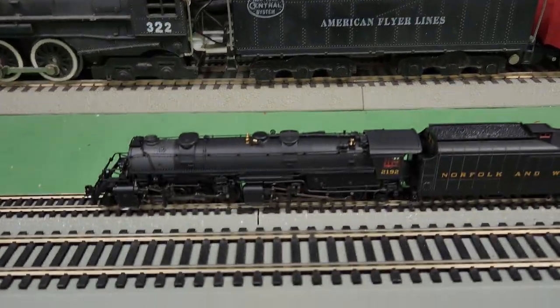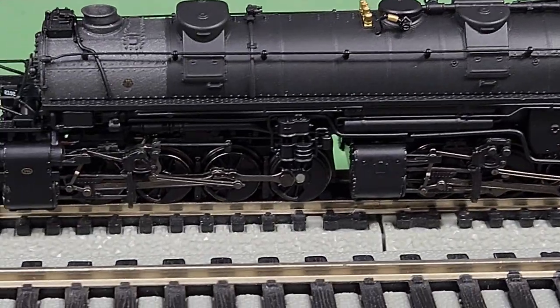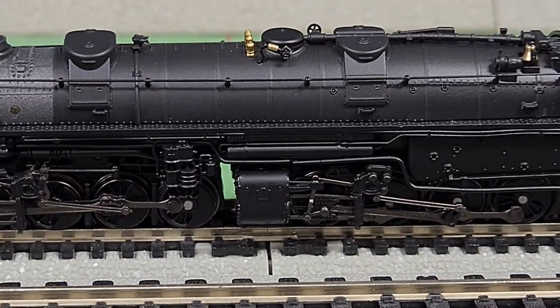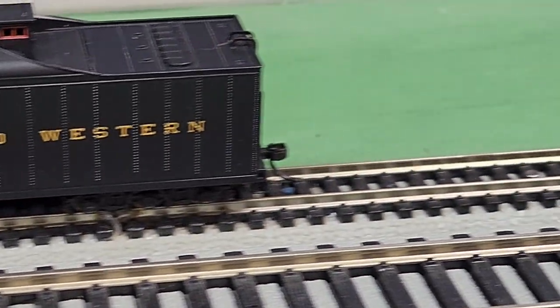So come get this car rolling on your layout today. We're going to go back to N-Scale, and we're going to take a look at something that I've been really looking forward to, and this is from Broadway Limited, the Y6B Norfolk and Western 2882s. Check out these engines here. I know you're really going to enjoy these designs here. So these are, of course, the famous Y6Bs from the Norfolk and Western, probably some of the most powerful steam locomotives ever designed. And, of course, a lot of them were made famous by famed photographer O. Winston Link, as he really was a fan of the Y6Bs.